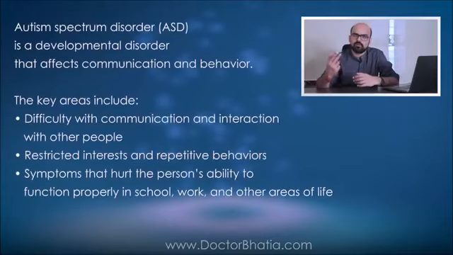The primary areas that get affected are social development, cognitive development, and behavioral patterns. So what we primarily see in autism is that the child is unable to relate with others. It appears as if the autistic child is in his or her own world, as if for that autistic child the world outside does not exist. The child is not taking any cues from the social environment and is not responding to the social cues given to it by the parents or the caretakers.